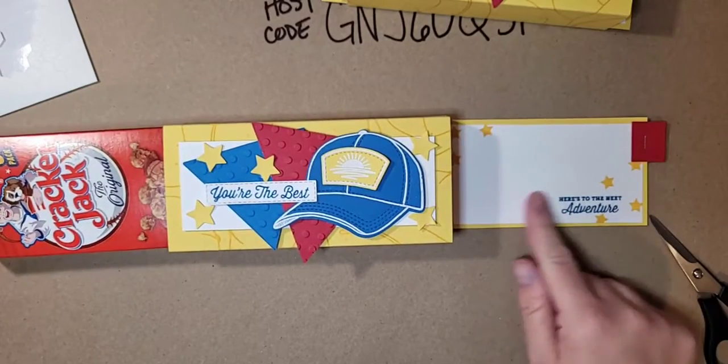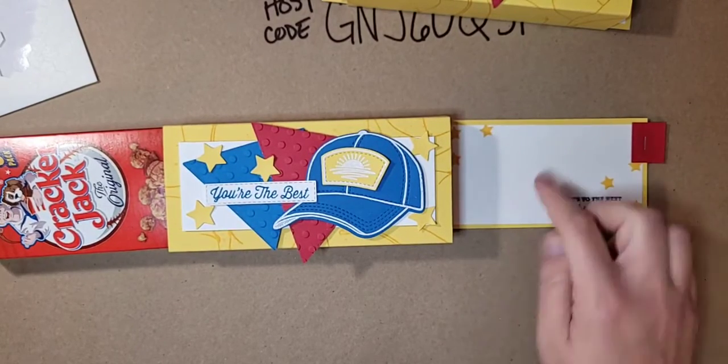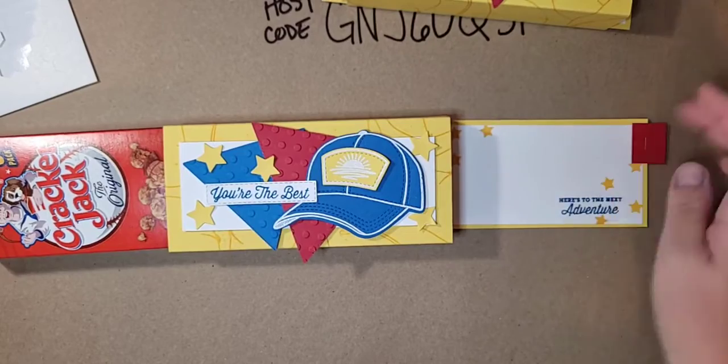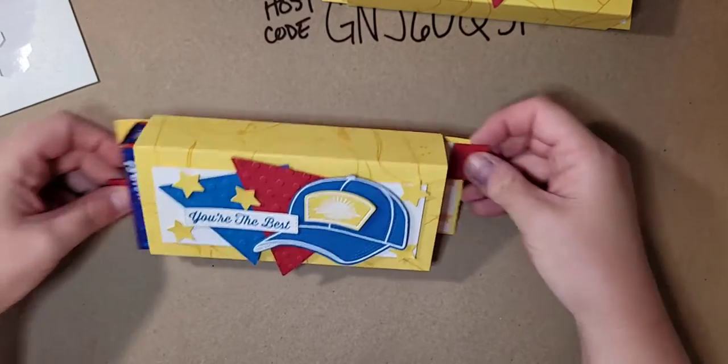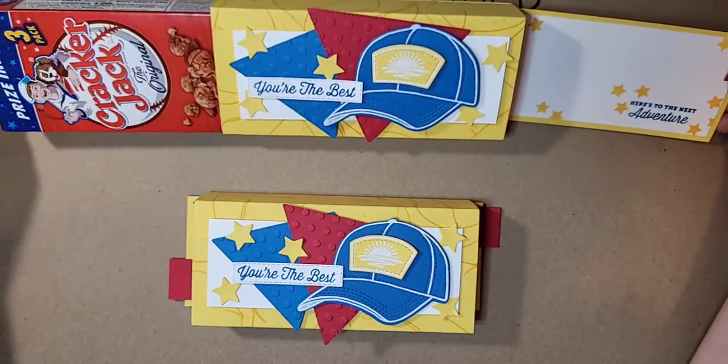There's plenty of room over here to write a message if you want to write, you know, thanks for coaching the team, or even add a gift card over here. You can add a gift card with some glue dots. That would be a really, really cute treat. So I think that this is such a fun and unique little treat box.